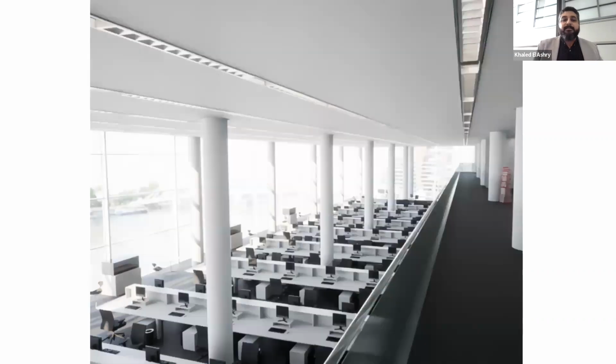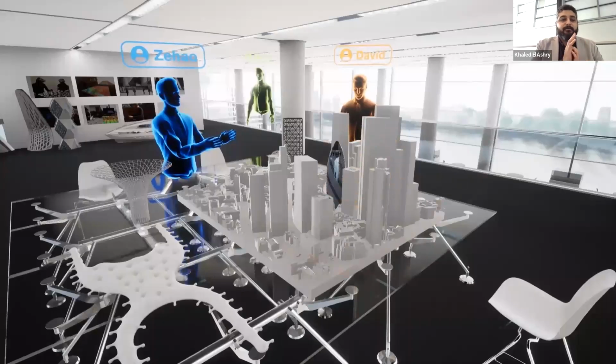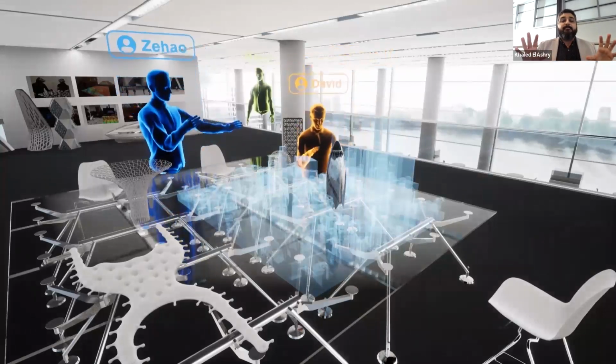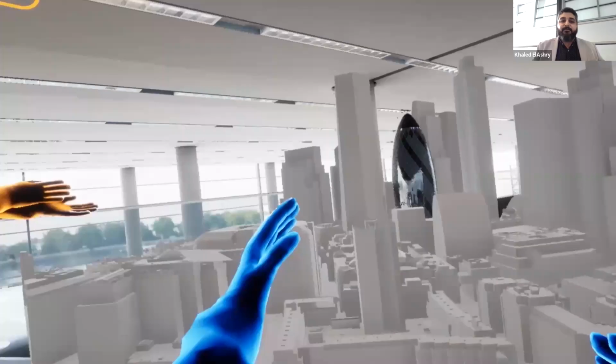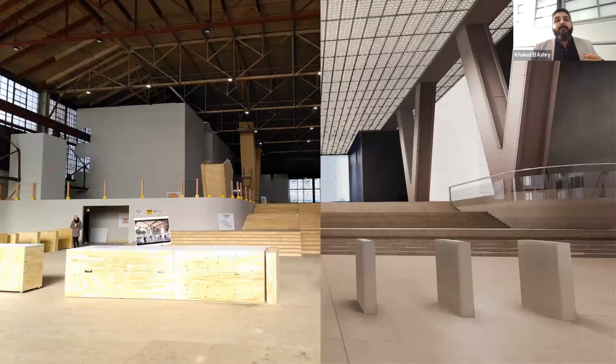And then in the 2020s, during COVID, we decided to actually go and build a virtual space that looked like the office. So people can go and do meetings in the space as if they're in the office itself. And afterwards, we had a tool called Cloudroom that's led by my colleagues David and Sahau. And basically what they're doing here, you can have reviews for different models, and people can be in different places. Someone can be working from home, someone can be working from the office, but they're all working at the same time. So what other things we can do with this kind of technology, right?